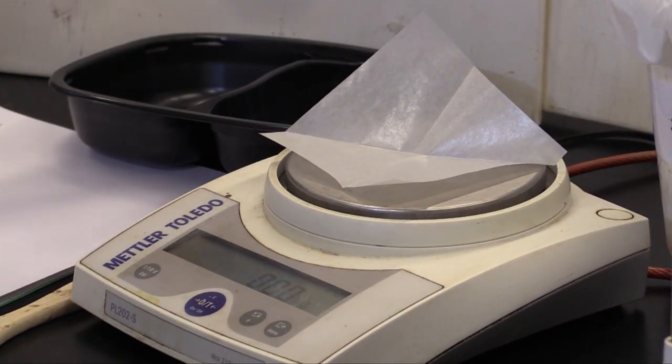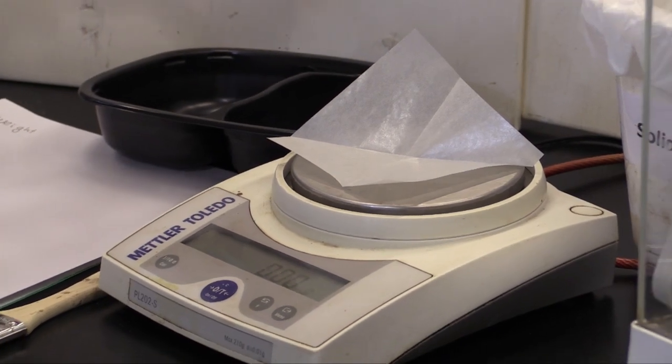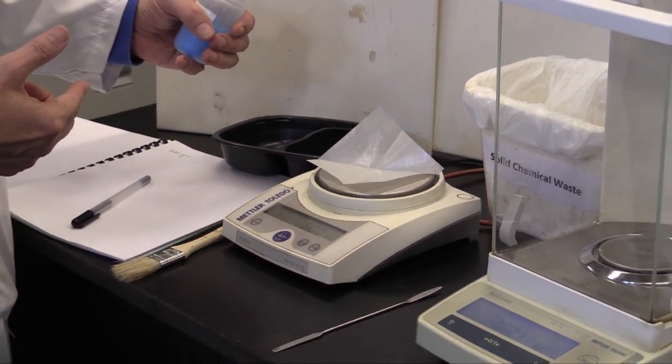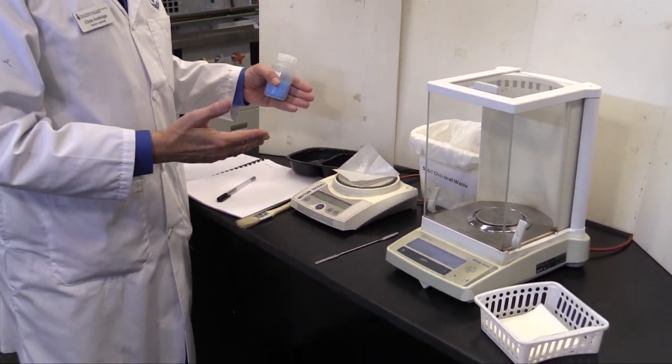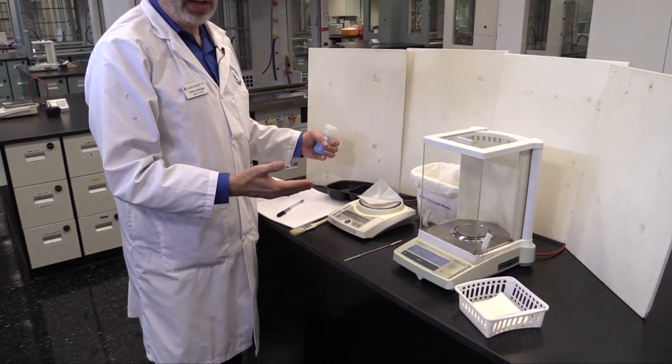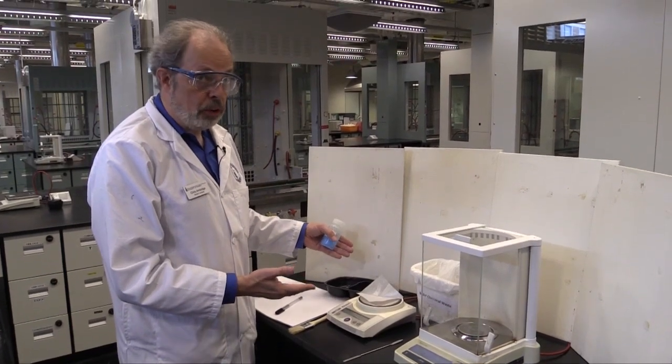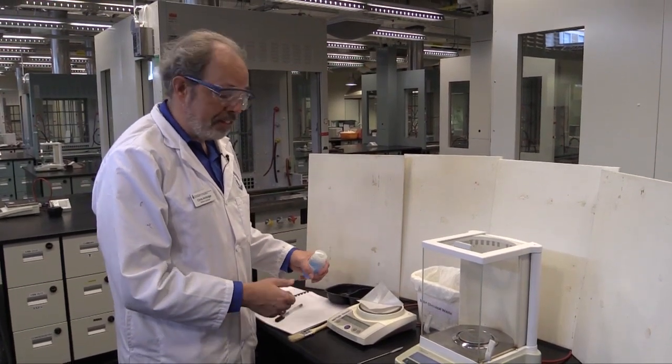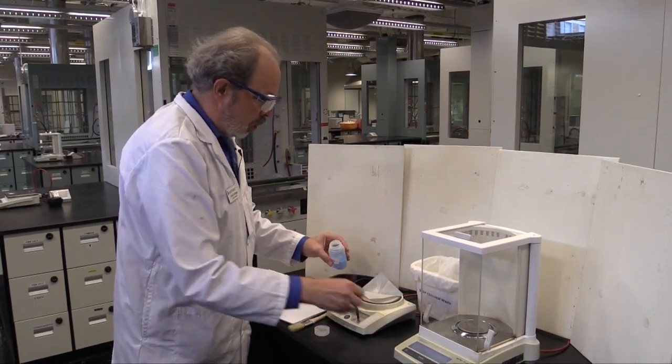I'm actually going to be weighing out copper sulfate right now. You will have an idea of how much to use. I'm going to weigh out about 0.5 of a gram. Generally speaking, as long as you're within plus or minus 10% of the target weight, you'll be fine as long as you know exactly what it is. In this case, anywhere between 0.45 and 0.55 is going to be all right. Let's start.